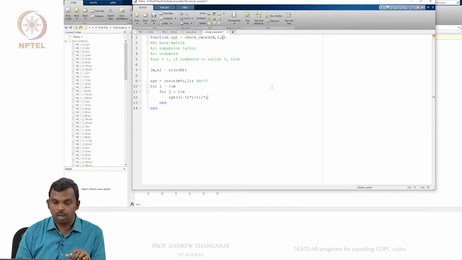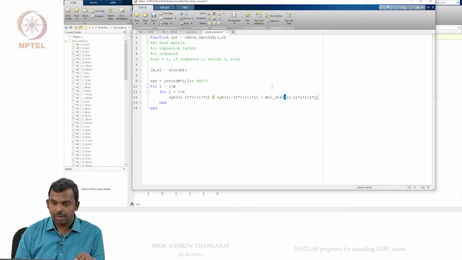So this is the block of the syndrome, and this equals just the same thing, plus the mul shift of C of, right, j minus 1 times z plus 1 colon j times z.